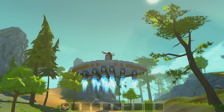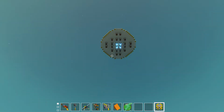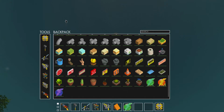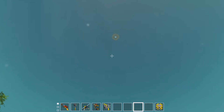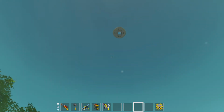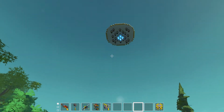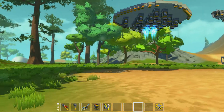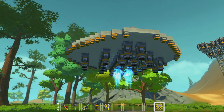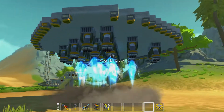Okay, so now, if we go up... Oh, shoot! Okay, now... Okay, sure, yeah, I meant to do that. I'm just going to get a view from the ground. So it looks like it's coming in pretty fast, but, you know... Yeah, it does look like it could be improved a little bit so that it goes down slower. But, you know. I think that's the best we're going to get, for now. Is it moving, though?